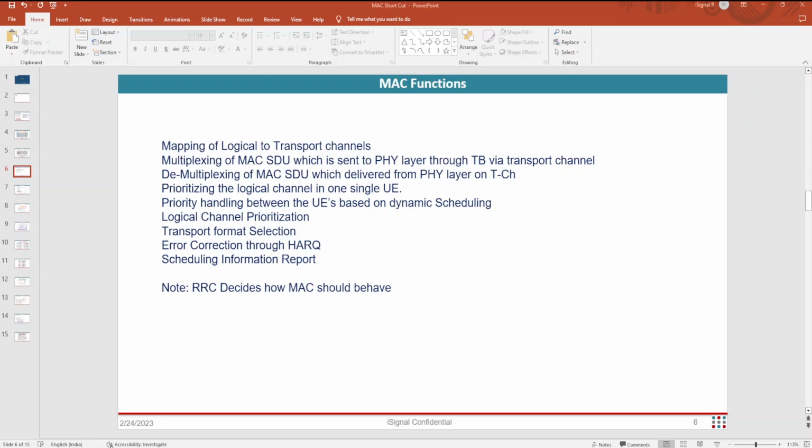CU, the central unit, will be completely loaded in the cloud, and it can control multiple DUs. There is something called real-time and non-real-time processing. Real-time processing should be very close to the hardware and the antenna. Non-real-time processing can be in the cloud, because you don't need to process it in real time. But the latency aspect still has to be considered from the control plane or user plane aspects.